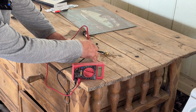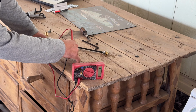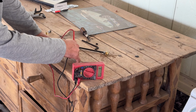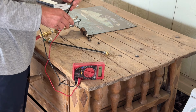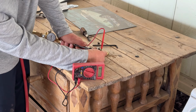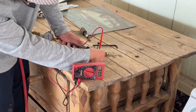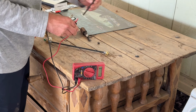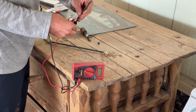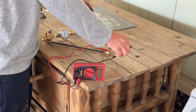25 and we're still not getting anything. See how we're reading? We're reading at about 50. 45 there, a little more higher. Yeah, 65 we're reading. Okay, so we'll back it off just a hair. Just like that. And we'll put it in the truck and see where that gets us.